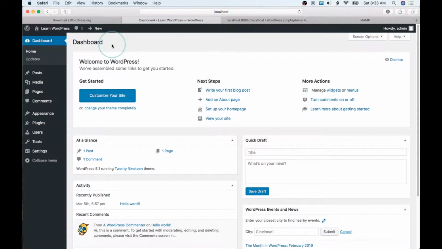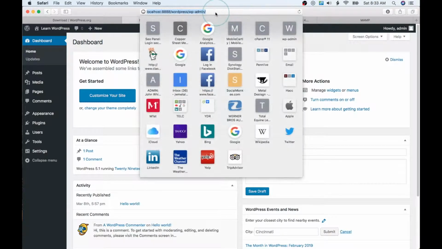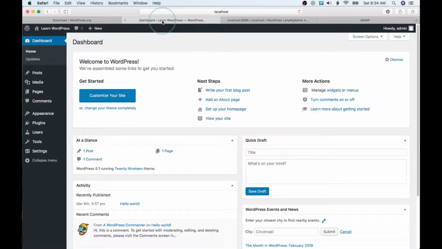So one of the first things you're going to do once you've logged in and gotten to this point, we have a URL up here. You're going to maybe bookmark or save this URL. This is how you're going to be able to access or log into the back end. So if you just type this in and you're not logged in, it will automatically prompt you and allow you to log into the back end of your website. It's very important to know and keep this address, because if you don't know it, you won't be able to get to the spot where you need to be.